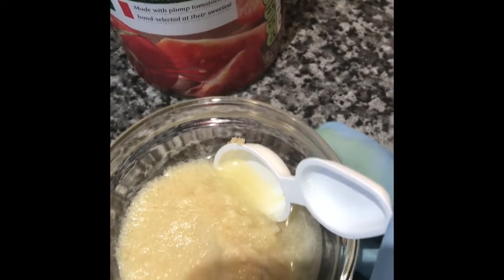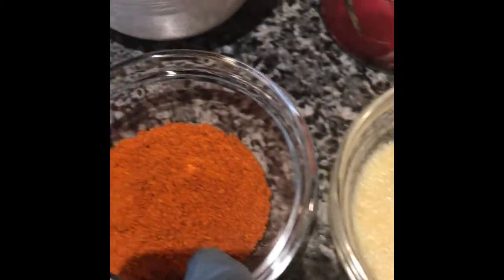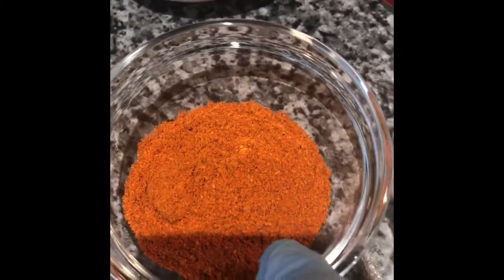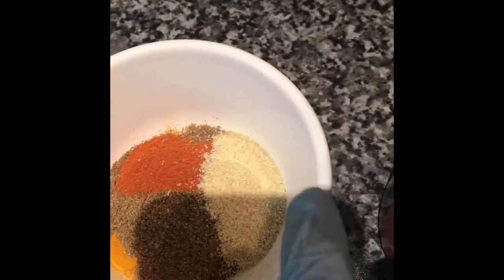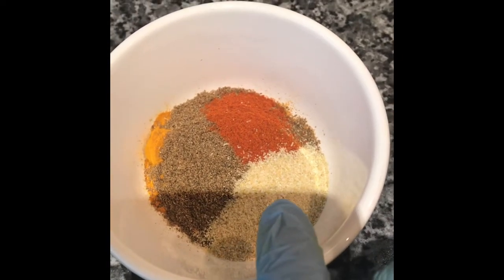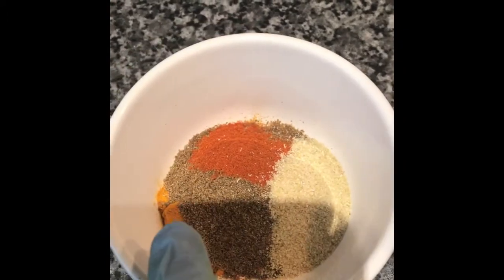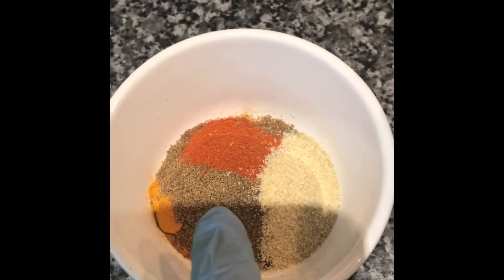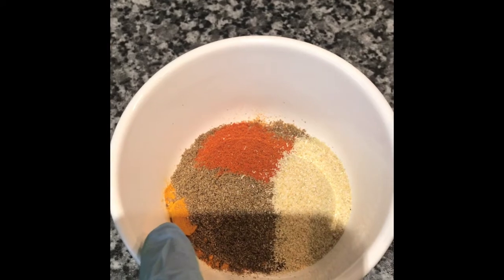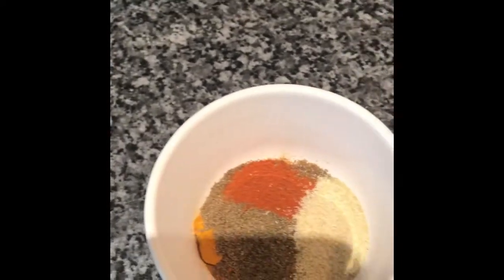And here we have about 2 tablespoons of ginger garlic paste. Here we have 2 tablespoons of tandoori masala. We have 1 lime, and here we have my spices. We have 1 teaspoon of ground or granulated onion, okay? And then we have my usual paprika, ground coriander, turmeric, and my ground cumin is in there as well. And all of it 1 teaspoon each.